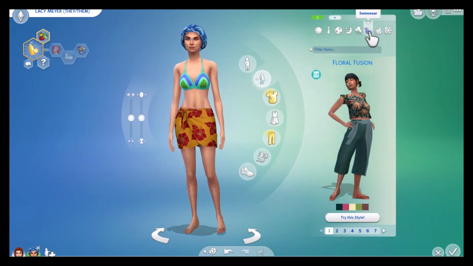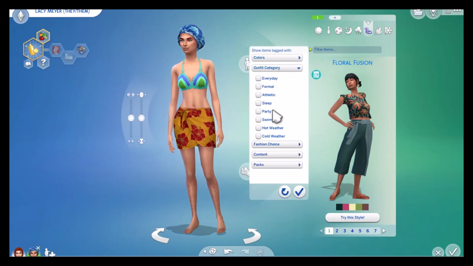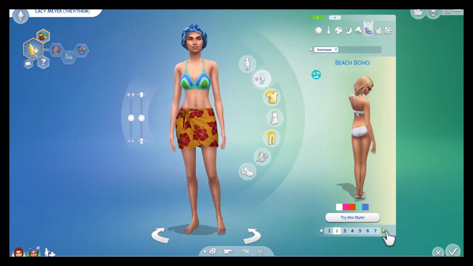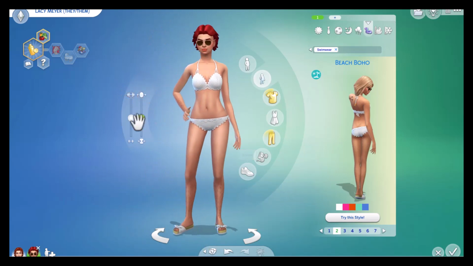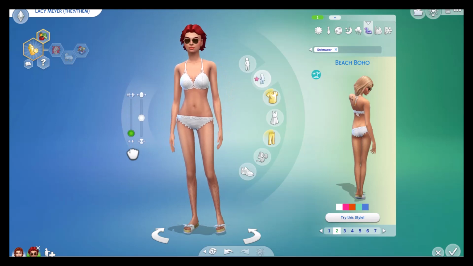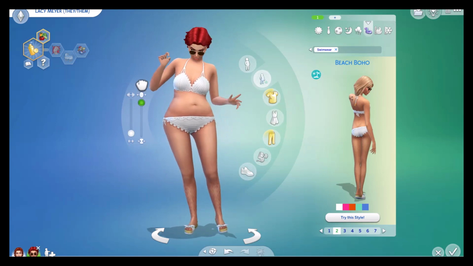Do the filter, because see, she doesn't have a filter on. So I'm going to say swimwear because I want her to have a different swimwear on. There we go. You can make them beefy, because I can show you better with the swimsuit on. You can make them softer. You can make them heavier. You can make them lighter.